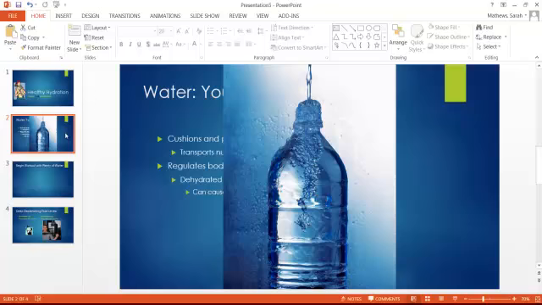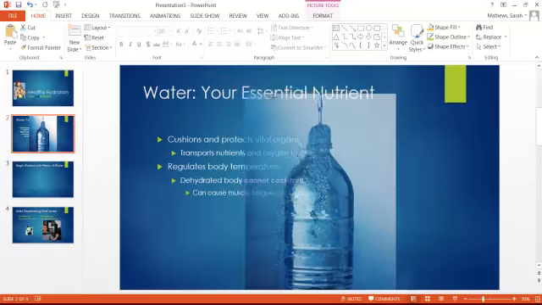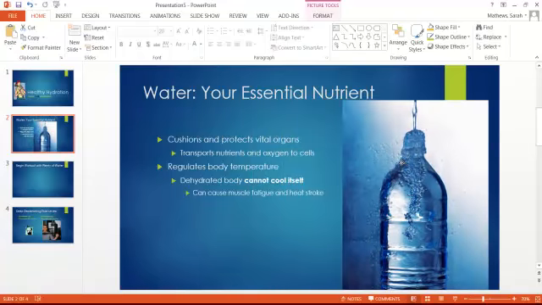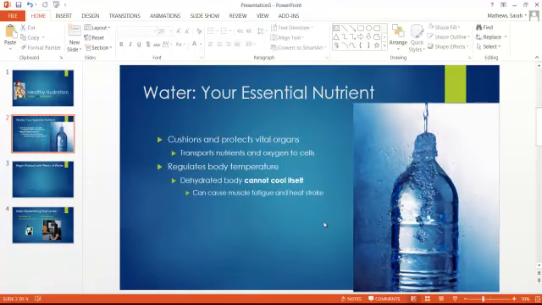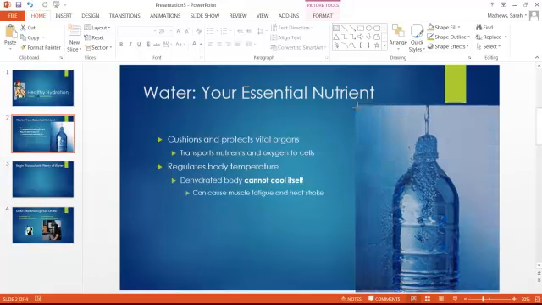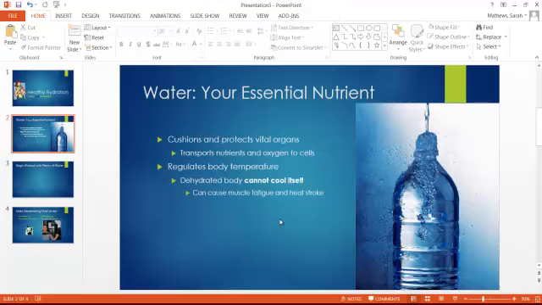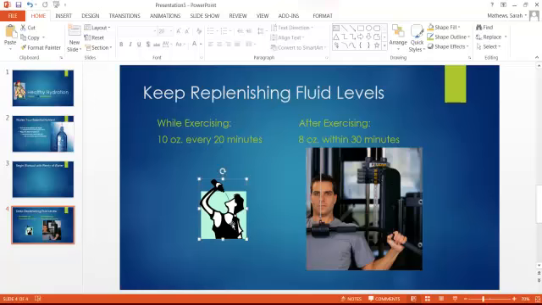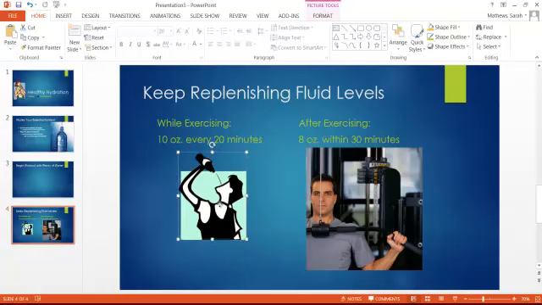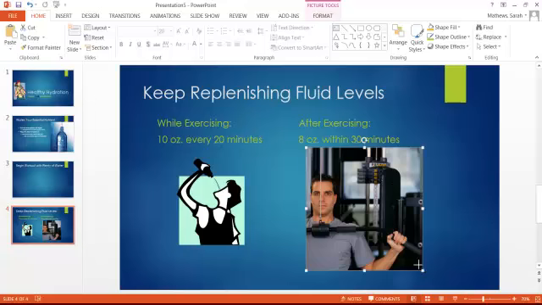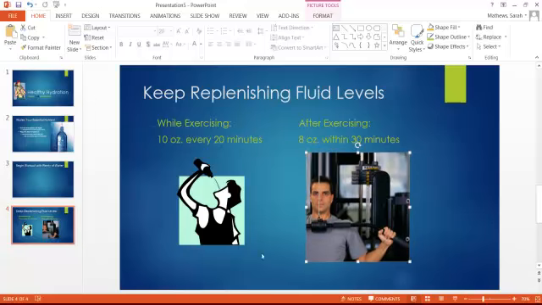Then I'm going to go to my water bottle, and we're going to resize my water bottle. I'm going to make him a little bit smaller, and I'm going to put him all the way over here on the right. Make him a little bit smaller, pull him up some, so I'm just clicking on it and dragging the water bottle. And then if I click on the last one, I can make these bigger if I want. I can make them smaller if I want, and I can just kind of organize them however I best feel to do that.